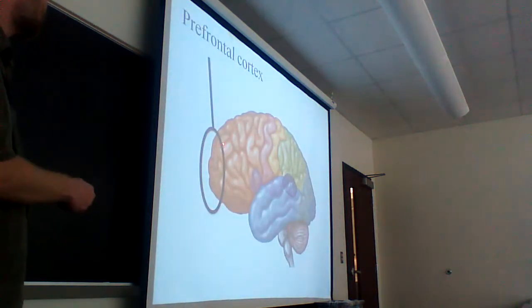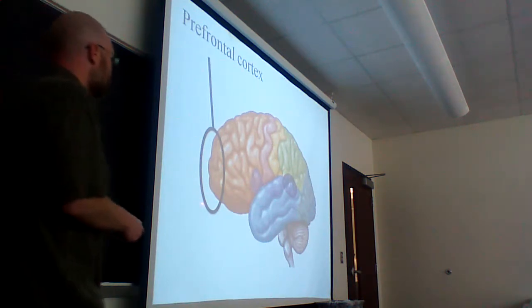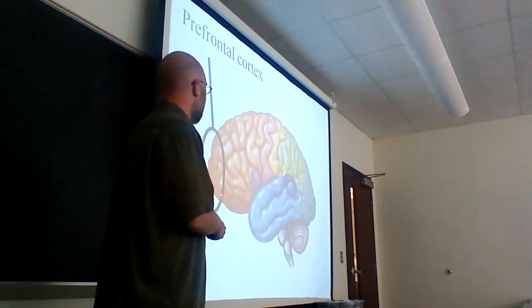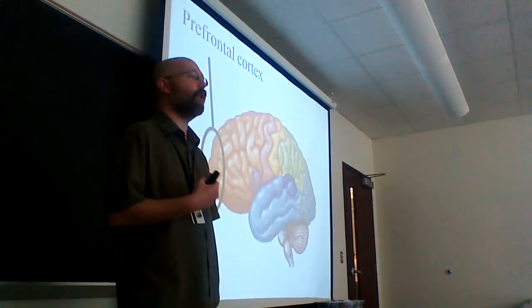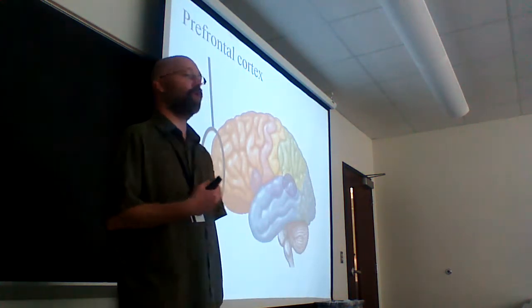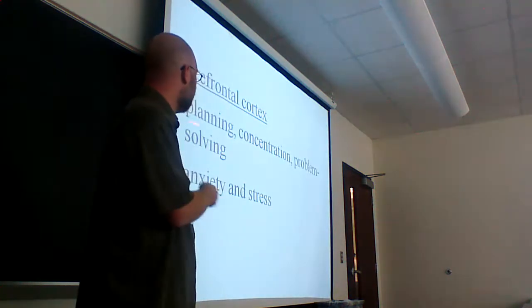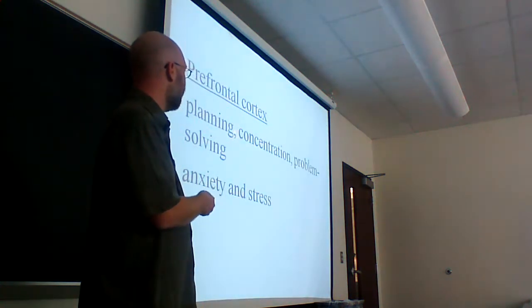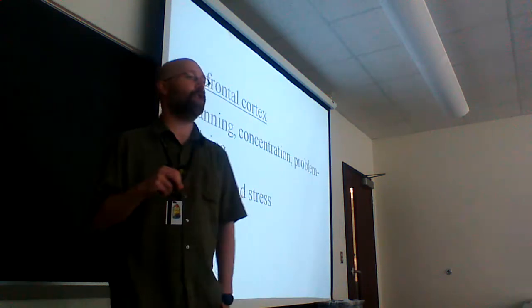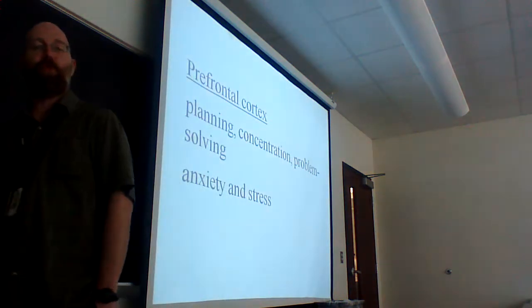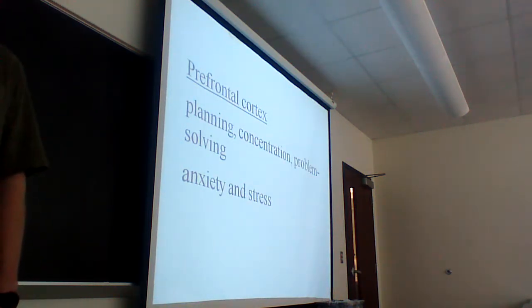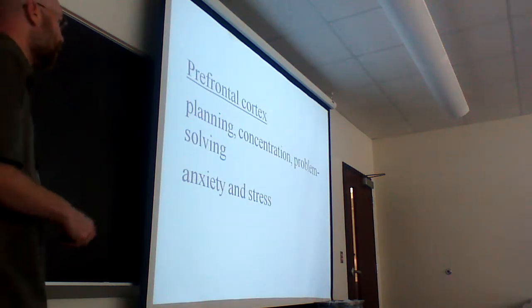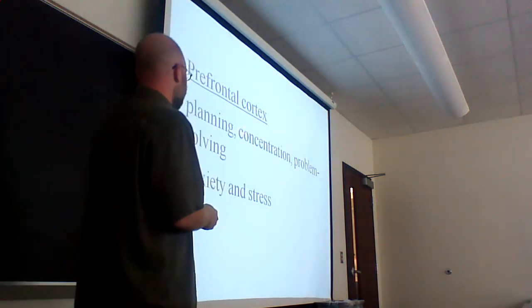All right. And then we got the big one, the prefrontal cortex. This is where your thinking gets done. This is where your problem solving and your critical thinking is occurring. It accomplishes things like planning as well. Your ability to predict the future and understand what's going to happen as a result of today's action, that's all prefrontal cortex. A lot of other things get affected by this.